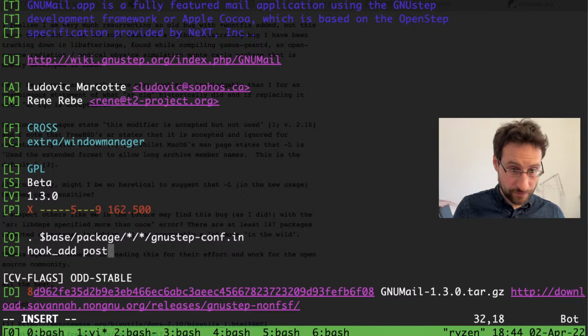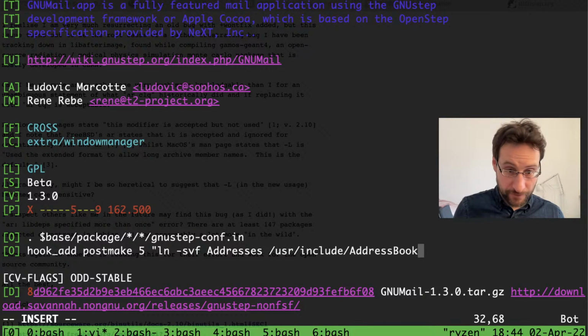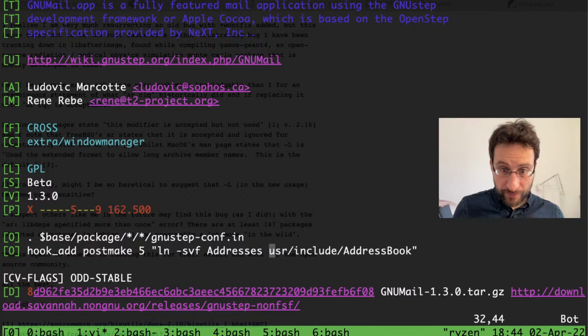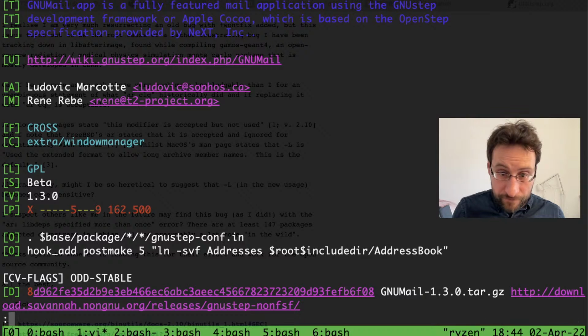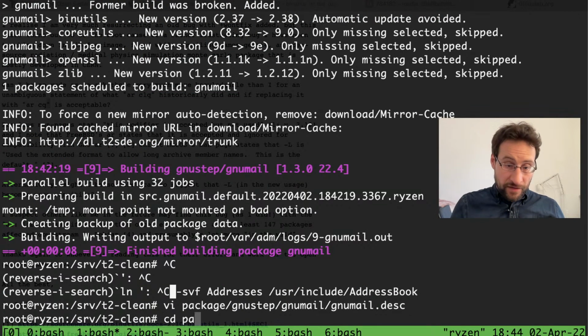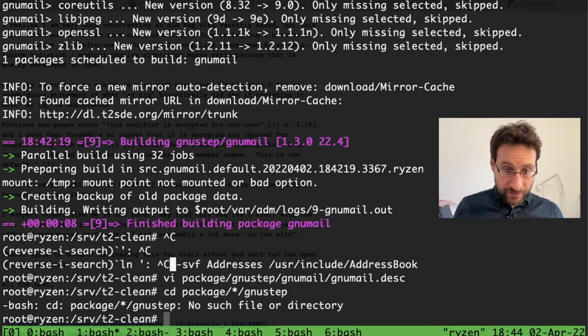Hook at hostmake 5, and that should be root include. Probably should be fine. I guess that's that for GNUStep for today.